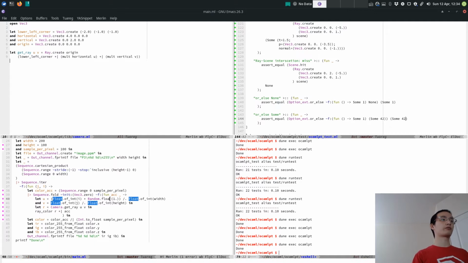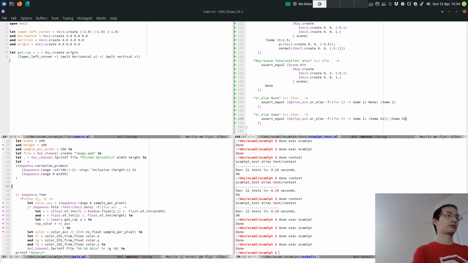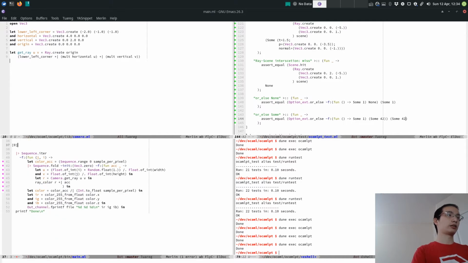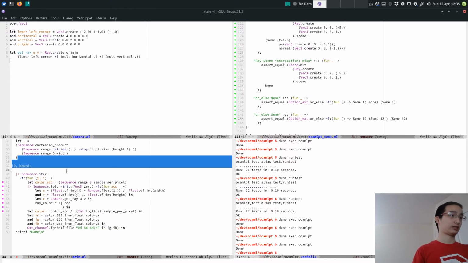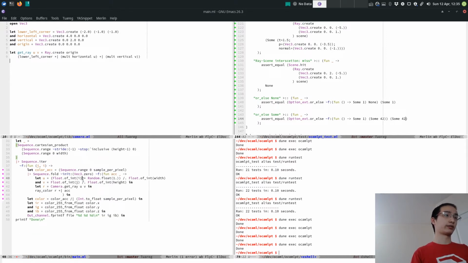This Random.float function returns a random floating point number from 0 to the upper bound. That's exactly what we want.